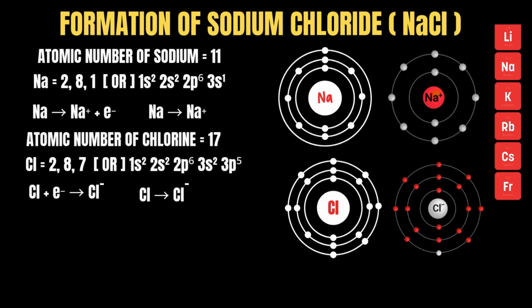Now observe carefully. Sodium has positive charge, and chlorine has negative charge. We know that opposite charges attract each other. So sodium ion with positive charge will attract chloride ion with negative charge. These two ions come close to each other due to electrostatic attraction, and a bond is formed between them. Now the question is, why do we call this bond an ionic bond? The answer is simple, because this bond was formed after complete transfer of electrons. Sodium completely transferred its electron to chlorine. Both atoms completed their octet through this electron transfer. This is why the bond between sodium and chlorine is called ionic bond.